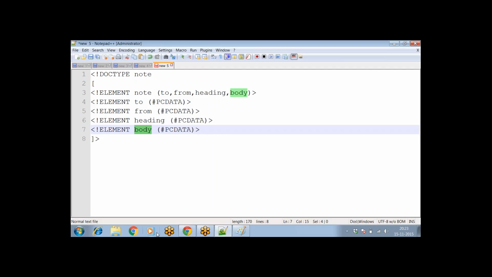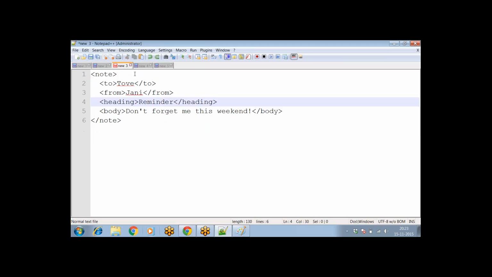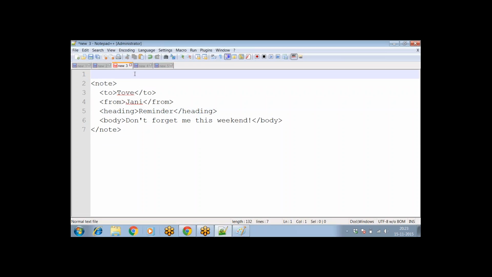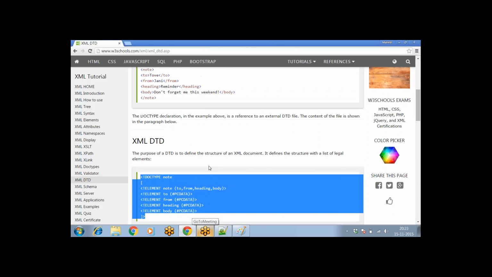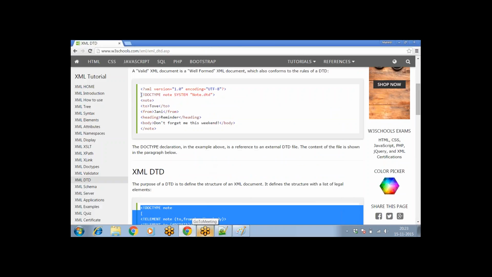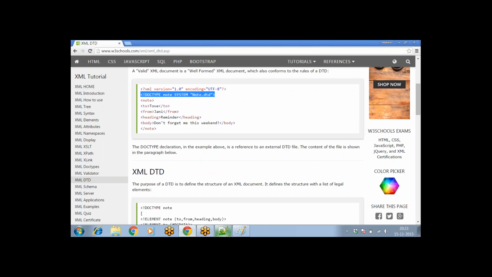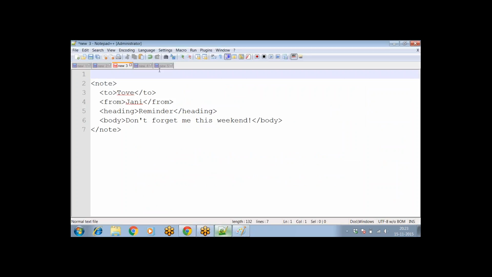So this way a DTD is defined. Let's say the name of this DTD is note.dtd. Now you want to make sure that whenever this XML document is parsed, any application which will process this XML document has to check for that DTD. So how will you specify that DTD? This way. Let's say within the same machine, within the same directory where you have this XML document, we have the DTD.